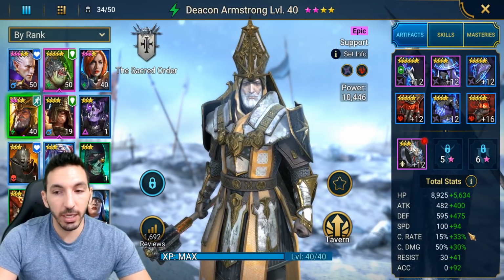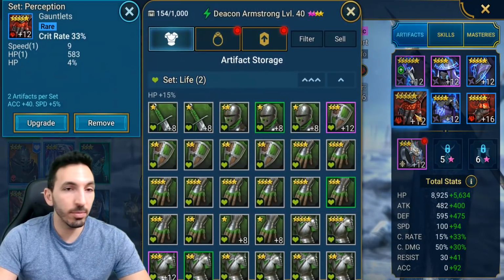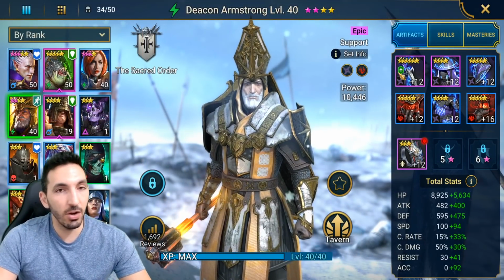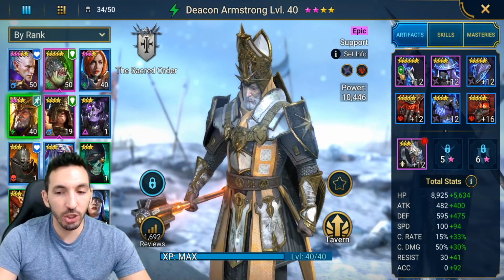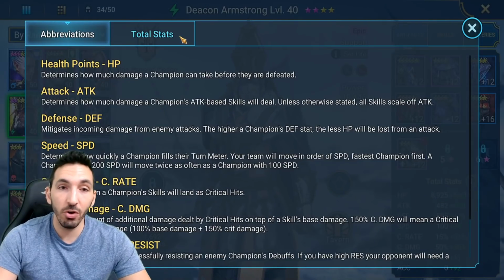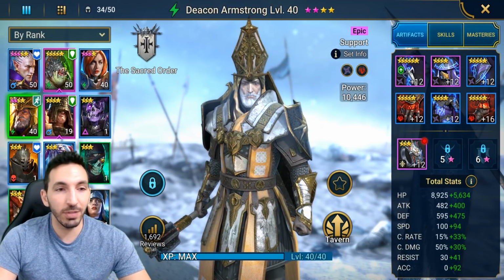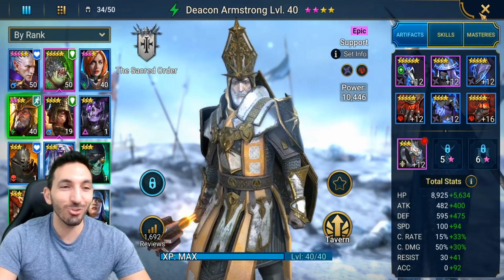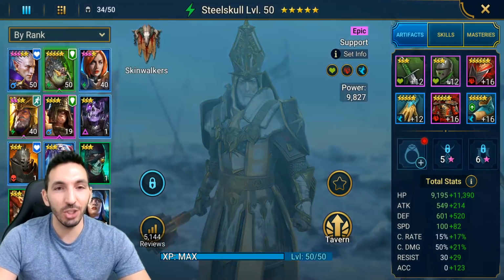I don't know how I'm going to gear him for Doomtower. It's definitely not going to be this. Crit rate on the gloves and accuracy in the chest, not this. Swift parry, not this. I might even go only perception just so he can land the accuracy and be tanky. He needs to be tanky. He cannot go there with 15,000 health. I know he's level 40, but you cannot take him with 15,000 health and expect him to not get destroyed by the enemies, okay? So his build was definitely changed.